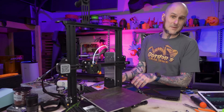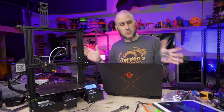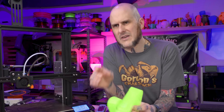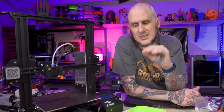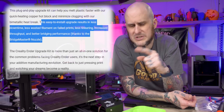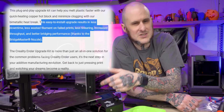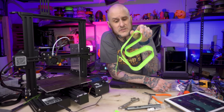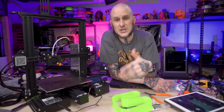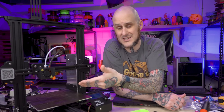Now I need to fire this thing up, hook up my laptop, and do a PID auto tune for that new heater block to ensure my settings are all correct. We're ready for print testing. They did not expressly claim this thing will flow better than the stock hot end — it says 'increased throughput' in their marketing material, but no idea exactly what that means. Maybe they just mean you prevent clogs so you can run through more prints. I scaled up my Voron V0 racetrack design to run on this machine because of its lower accelerations, and also ran a bridging test because they called that nozzle the BridgeMaster.